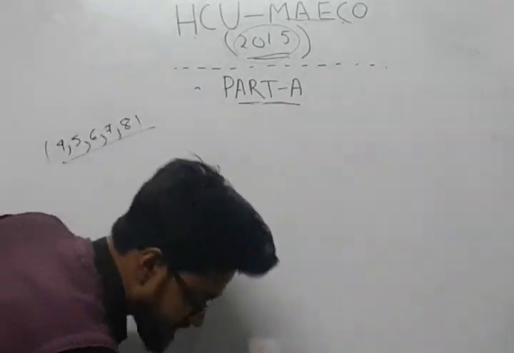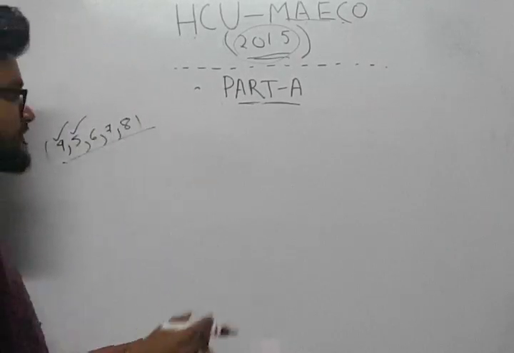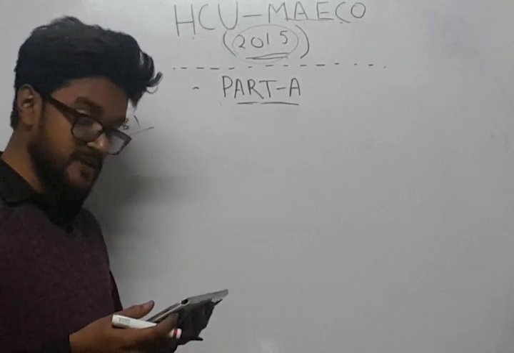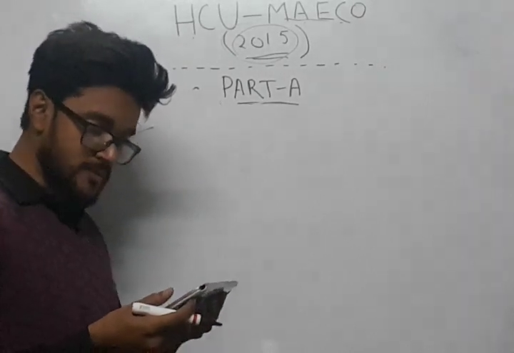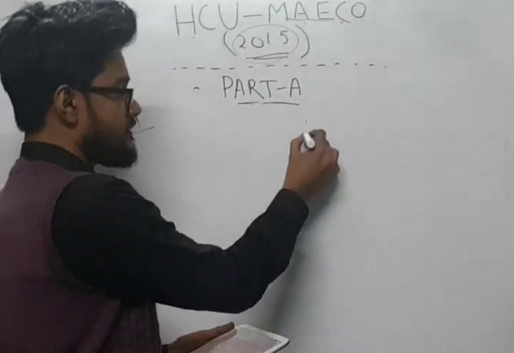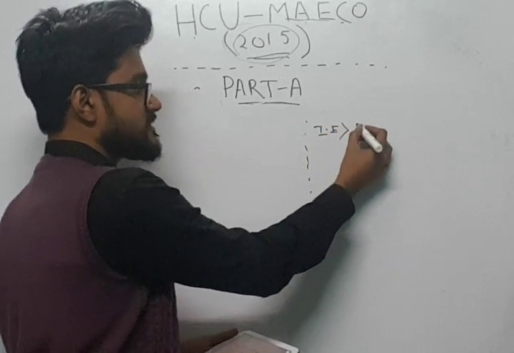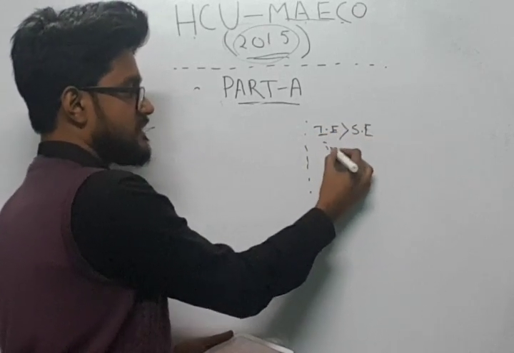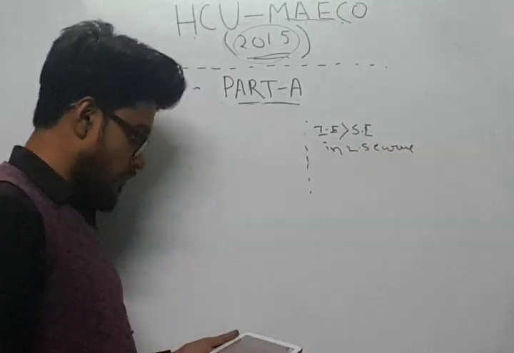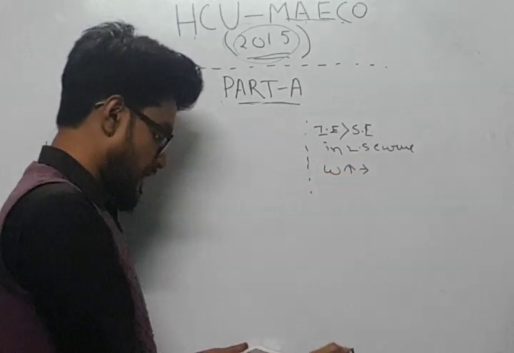That is question number 6. We are already done with 2 questions, question number 4 and question number 5. Now we'll go to question number 6, which asks: if income effect dominates substitution effect in the labor supply decision, here I'll write it down: income effect dominates substitution effect in labor supply curve. What happens with wage increases? If wage increases, what happens?